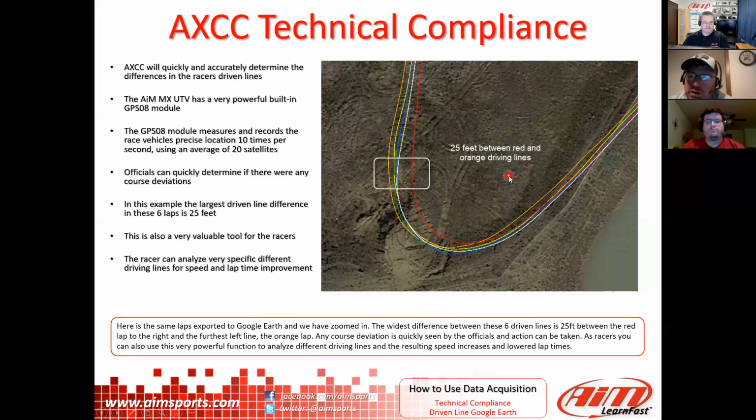And Roger, I just want to point out something too, to make sure everybody understands. One of those colors would be actually what we run before the race even starts. So that's the designated line, and then the rest would be, per whatever color it is, theirs. I think that's correct, right? Yeah, exactly.